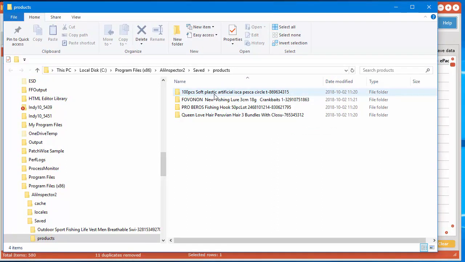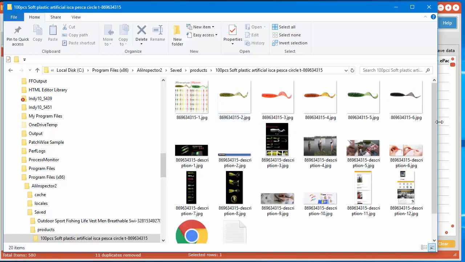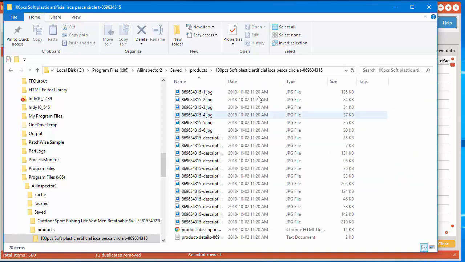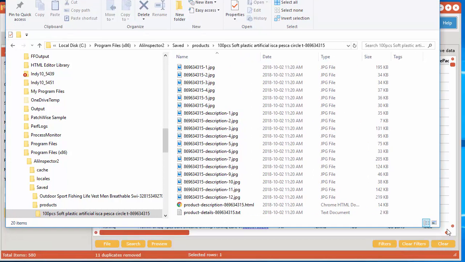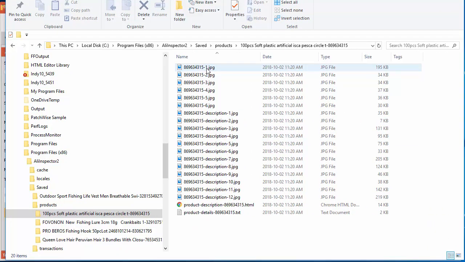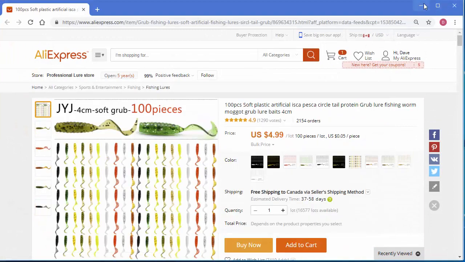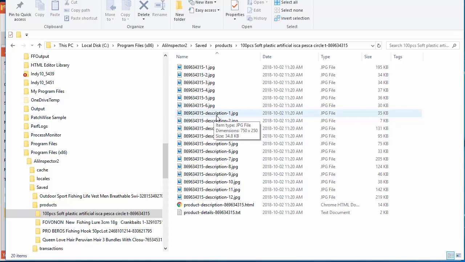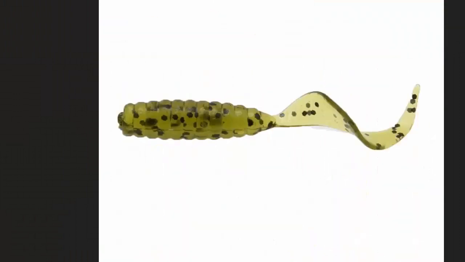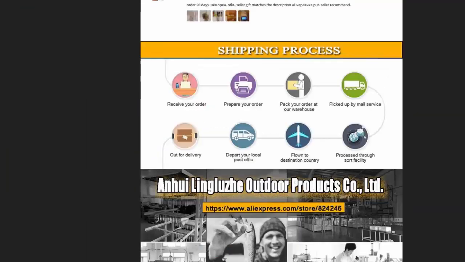So you can see the folder name is based on the title, and then a dash, and then the actual item number is appended to it. So if you go into here, we will see all the images. You'll get a list of the actual product images. These are the images that are contained within right here, the product images. And then the ones that say description, obviously those come from the description. And so you have all those images, so you can just click on it and quickly see these are all the images that came through here.